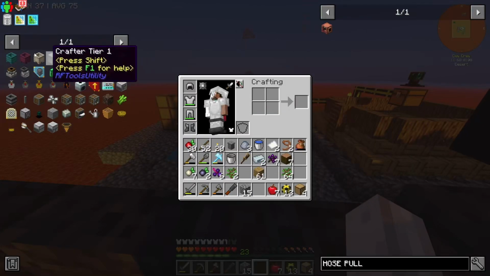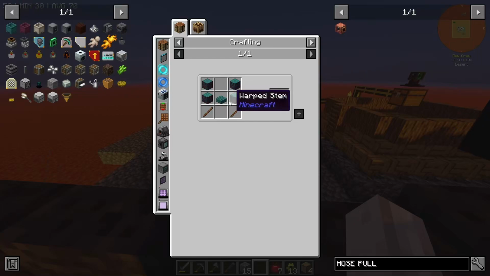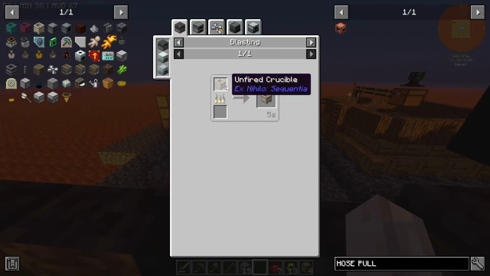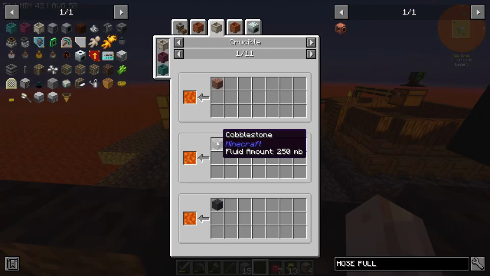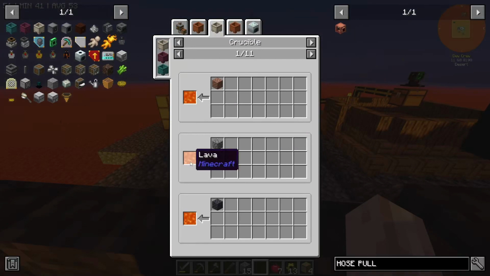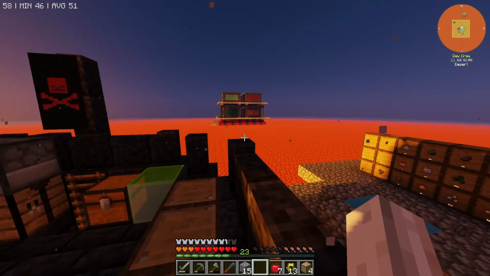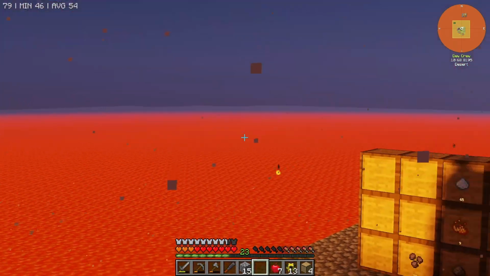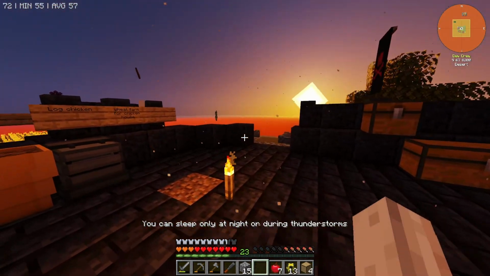Alternatively, I could just make a crucible and put cobble in it. Now, it would be slow. We could use a warped or a crimson crucible or just make one out of some porcelain clay. And this stuff would just make us lava if we put cobble in it. Not a bad idea, but probably a bit of a dumb idea considering we've got lava. It's not really a problem.